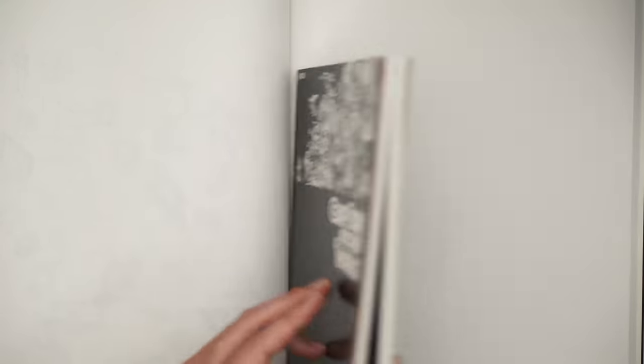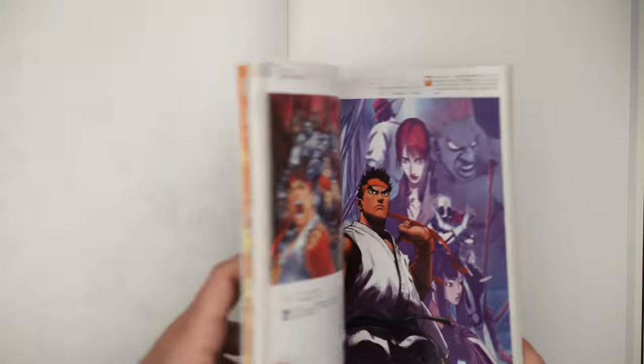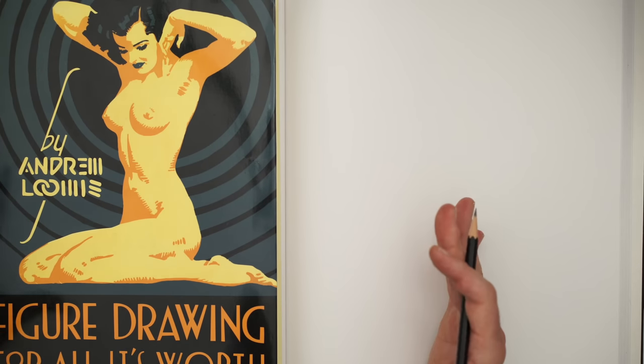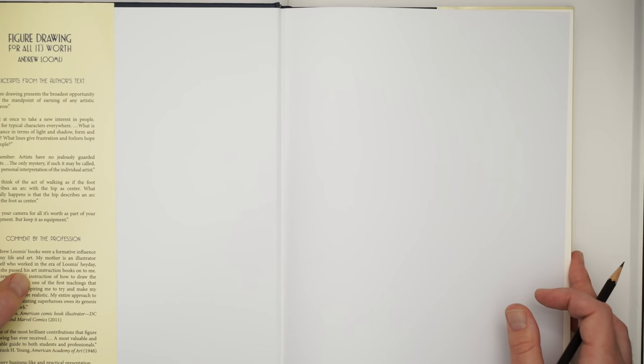So again, just keep in mind, that's kind of where I'm going with it, but I'm going to be drawing my own fantasy characters and just making some stuff up as we go. And what I will do is just reference the stages that... Oh, bunch of books fell over. So what I'm going to be doing is referencing the stages that we would find in a book like Figure Drawing for All It's Worth.